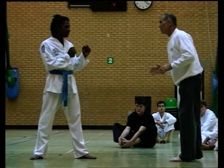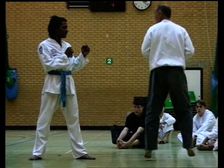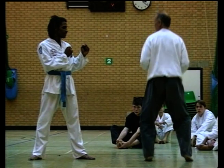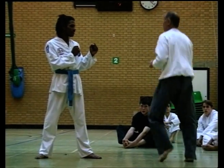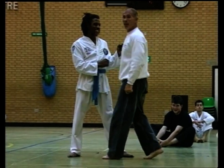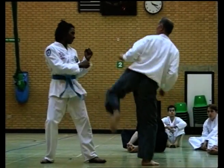I can kick all day long, I'm never going to reach you. The main thing to do now is to be sneaky. A front leg roundhouse kick to the body, believe me when I tell you, is not a powerful kick. It's like a boxing jab. A front leg roundhouse kick is a quick kick. Not strong, but quick. Unless you come here and then you switch, then it becomes powerful, but it also becomes a lot slower.